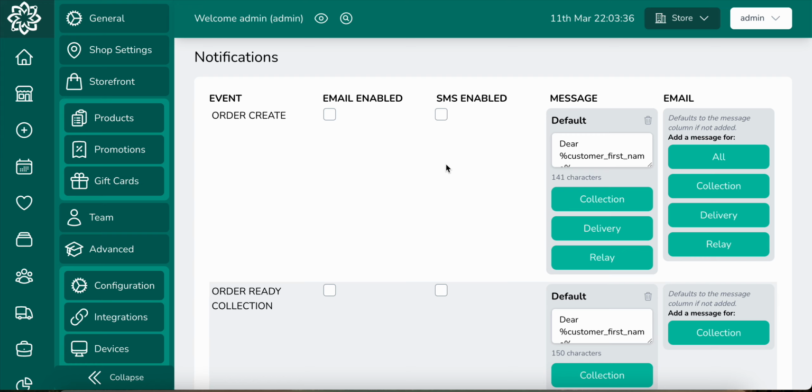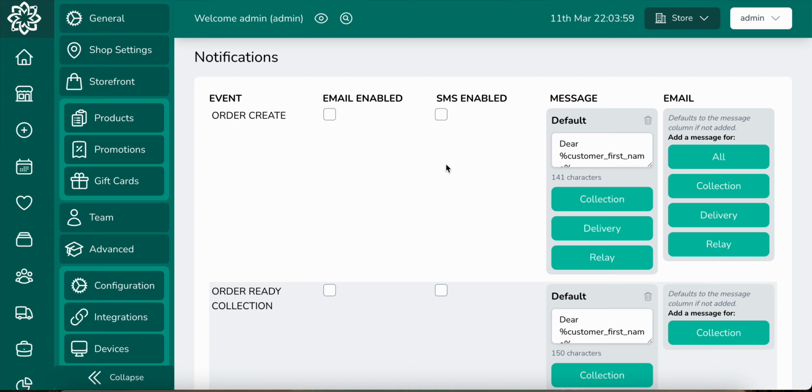If you want to have an SMS package, it is an extra cost. You would need to know how many orders you're doing and that sort of thing to work out roughly how much it would be. In the first instance, you might just want to do emails, get used to that, and then add SMSs at a later date, and you could have your trial of your SMSs at that point.